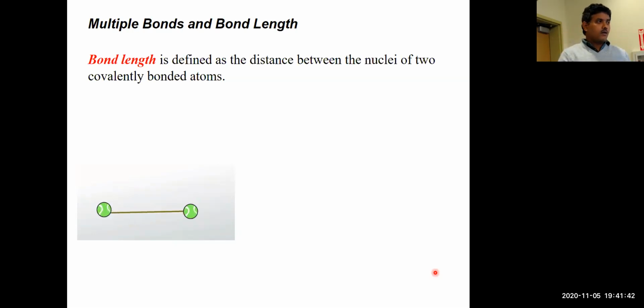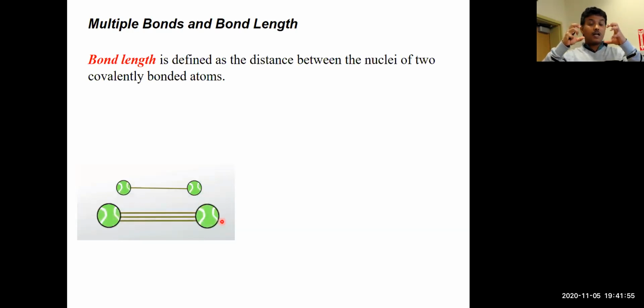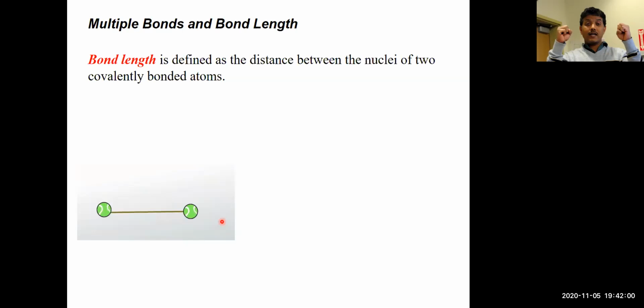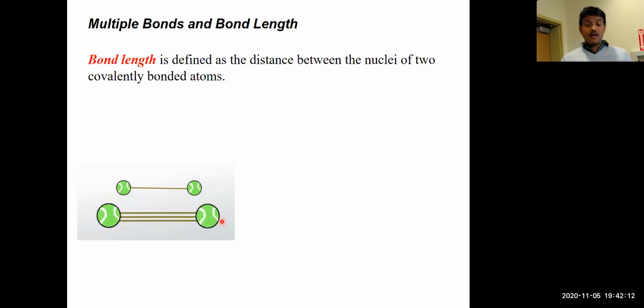You can say that they are going to have a longer bond length, because there is no need for them to stay really close. Whereas if you tie each ball to the other with three strands of rubber bands, and you try to pull them apart, it is so hard, because they were tied together multiple times. They have to stay close to each other. It is a really cool daily life example to discuss the effect of multiple bonds on bond length.